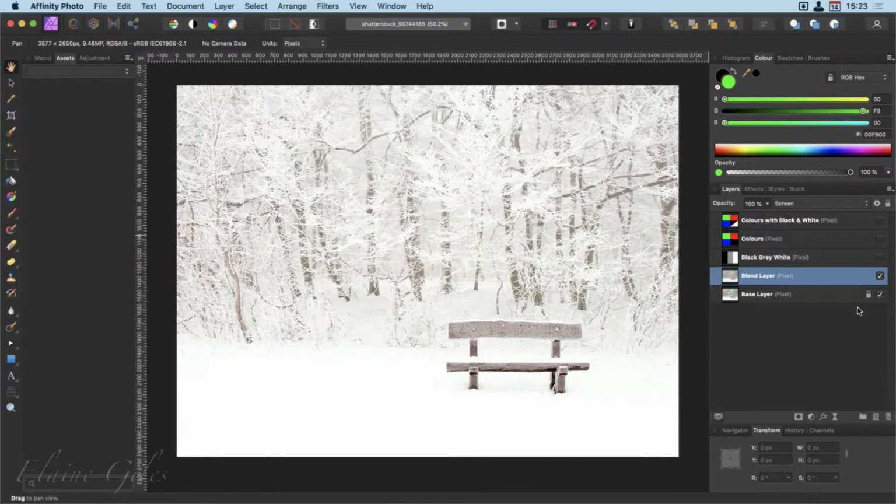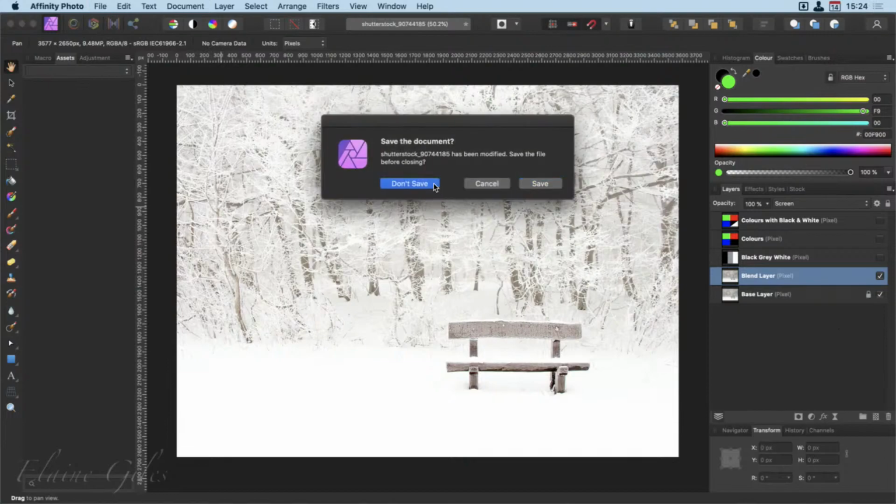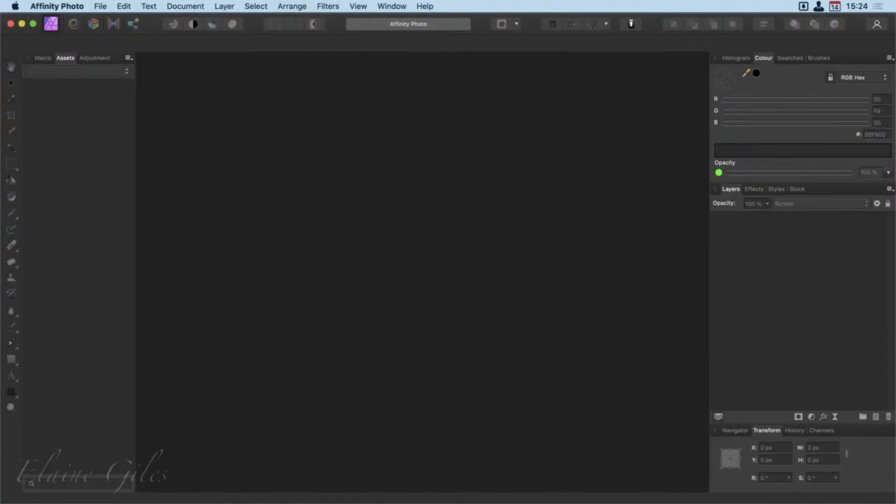So that's it at its absolute essence. Its absolute simplest. But what does that mean for you when you come to work with images? So let's start having a look at that. So we'll get rid of this image. Don't need that one. And we'll start having a look at some other images and what you can do with them. So one of the very basic things you can do is exposure correction.